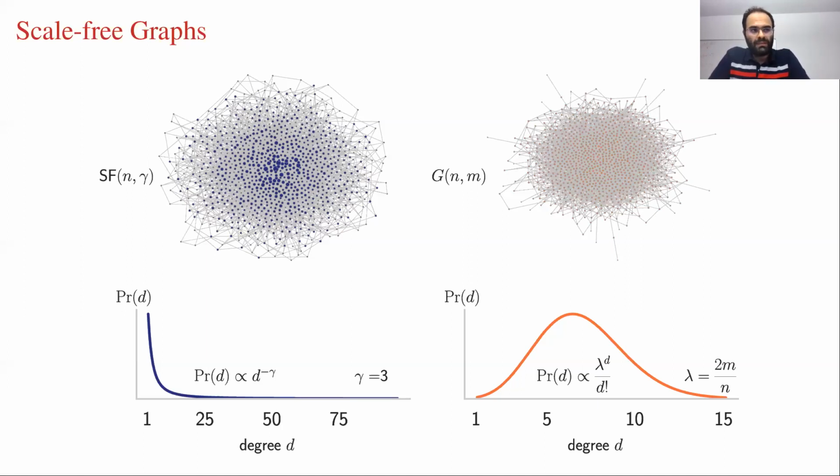And this is also depicted by the Poisson degree distribution, where most degrees are highly concentrated around the average degree of 6 in this case. But here, what is visible structurally, the biggest difference is the degree heterogeneity and degree homogeneity, but we are mostly interested in evaluating the robustness of scale-free graphs compared to this baseline. And we can look at how these two networks compare if we subject them to the removal of their vertices uniformly at random.